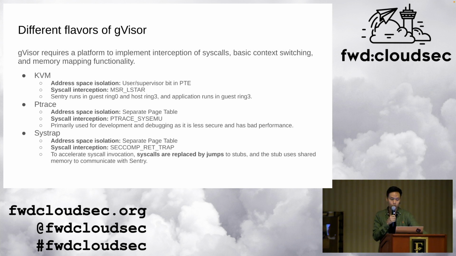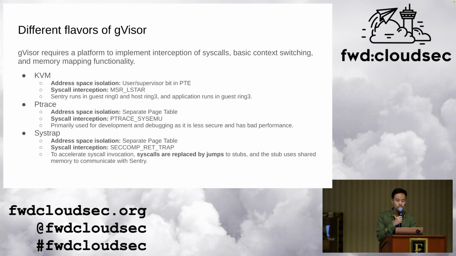And we offer three solutions. First is KVM, which basically runs the container application inside the guest in user space, and the Sentry, which is the emulated Linux kernel, runs as the guest kernel. Next, we have ptrace, which uses the ptrace sysemu option to intercept syscalls. Here the Sentry is the parent process. And finally, our recent addition is the systrap platform, which is quite similar to the ptrace platform. However, it intercepts syscalls using seccomp.